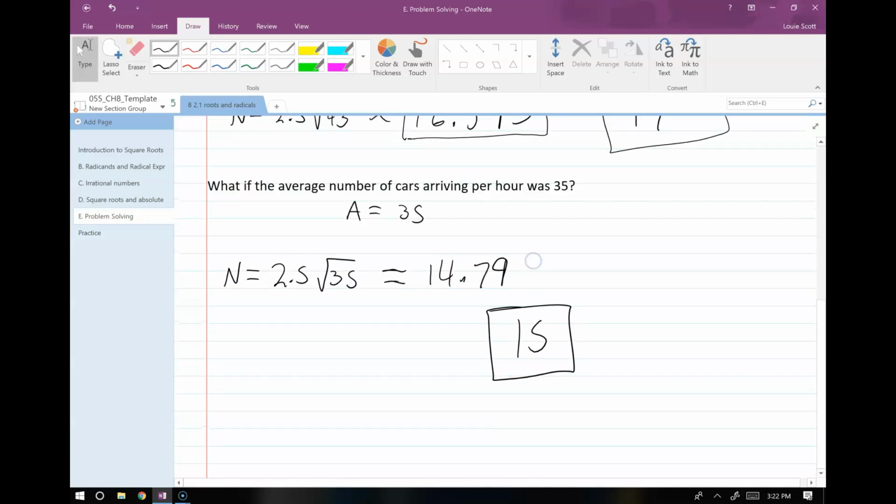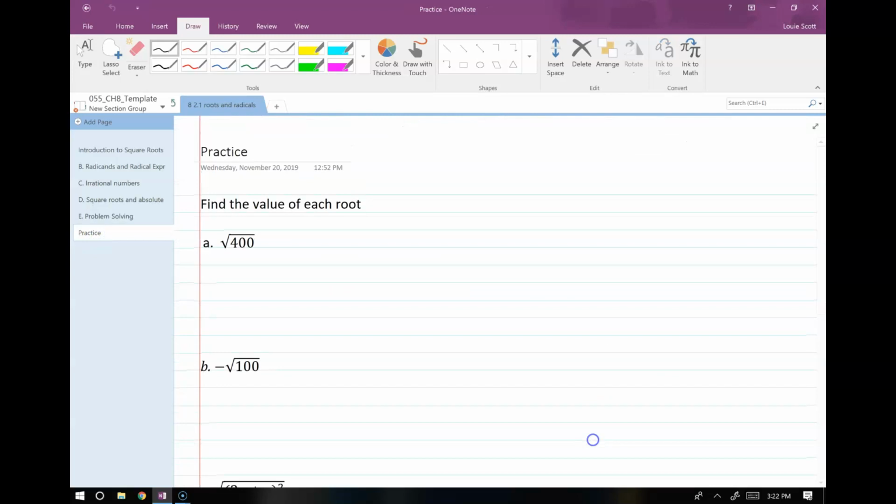Okay. So now let's just go through a few more problems just to kind of cement this stuff in, and then we're out pretty early on this one. So does anybody know what the square root of 400 is? Good. It's okay. You can say it. So I could either write the square root of 400 equals 20, or if I wanted to put an intermediate step in, which I'm not demanding on your homework, I could write it as the square root of 20 squared, right? And so that equals 20.